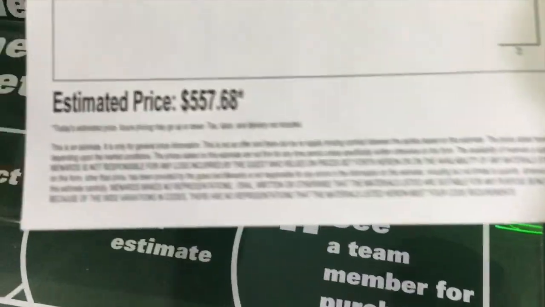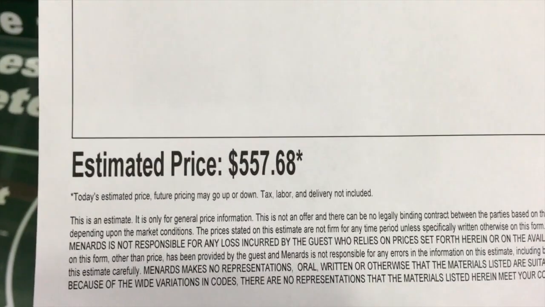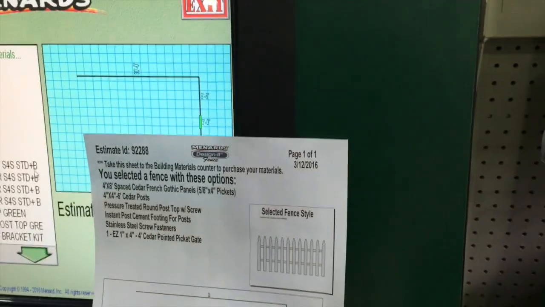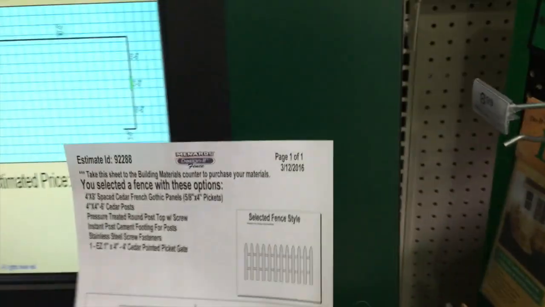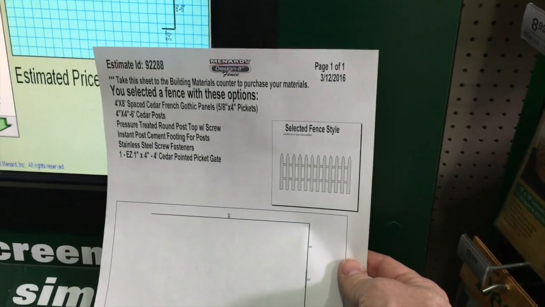Look at that. So, as we can see right here, fencing is not cheap. But if you went to the other store, say, like a Home Depot, it would be much, much more, wouldn't it? I would think so. Yes, I agree, because that's why I shop at Menards, and that's why my kids know that I shop here.